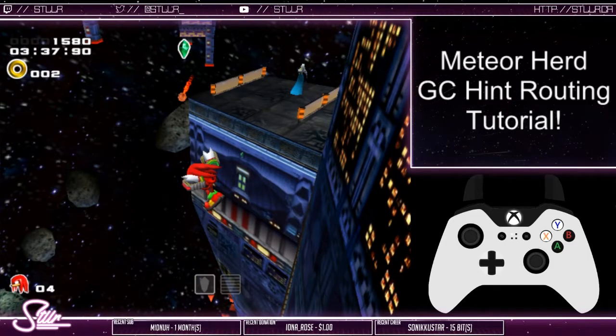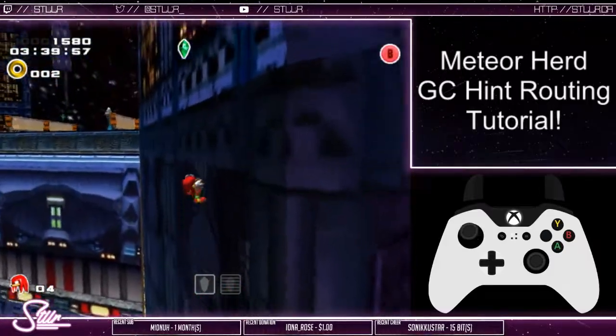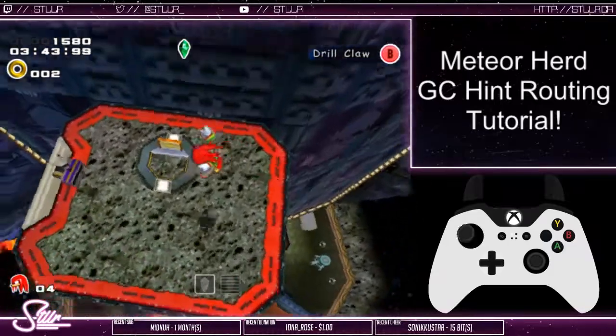There are a couple of other free piece checks you can get in the stage, but these two are very, very important, and everybody should do them if they're in these regions of the stage. So, we have our piece 3 check, but I still want to talk about the hints that are up here.